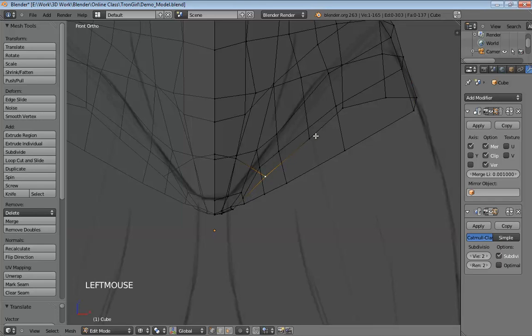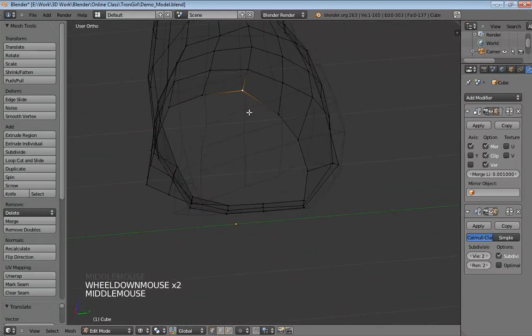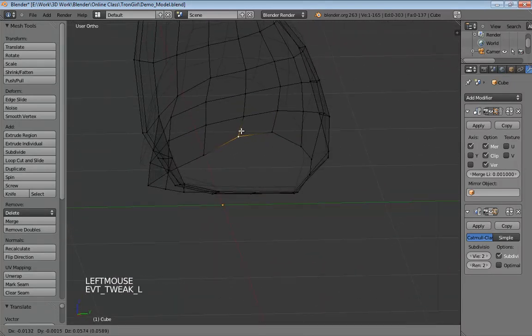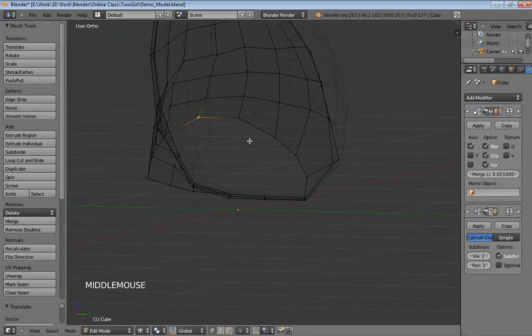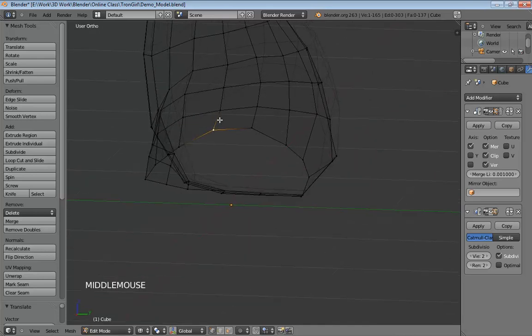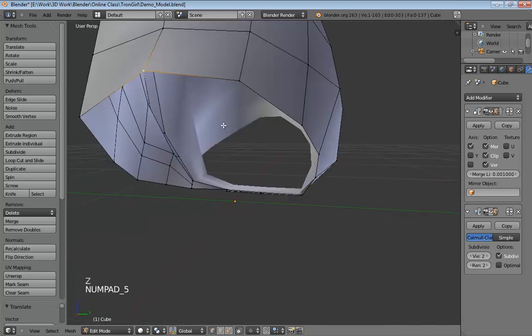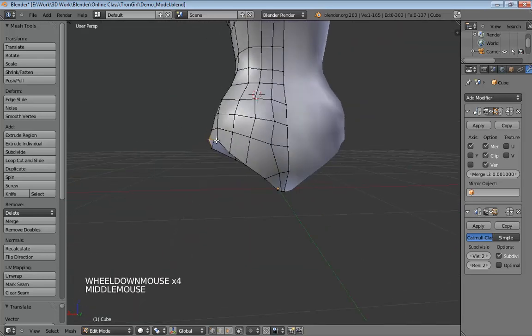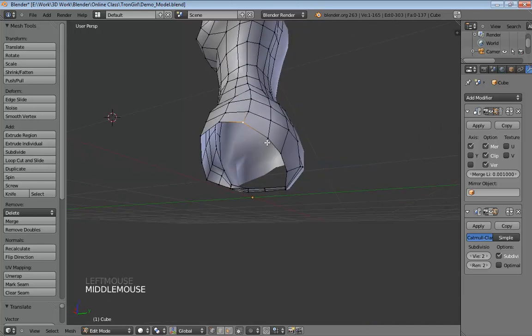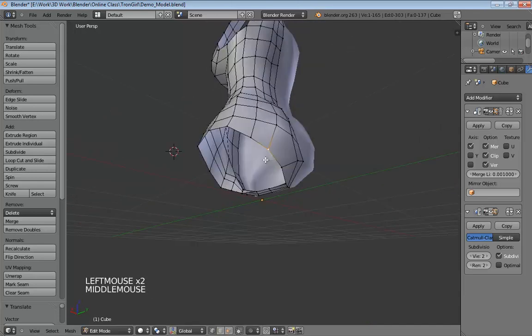And now we can get from the back end and make that sort of outline of her backside, because now it's starting to turn into more like a pair of briefs. I think we're getting really close to where we want to be here.